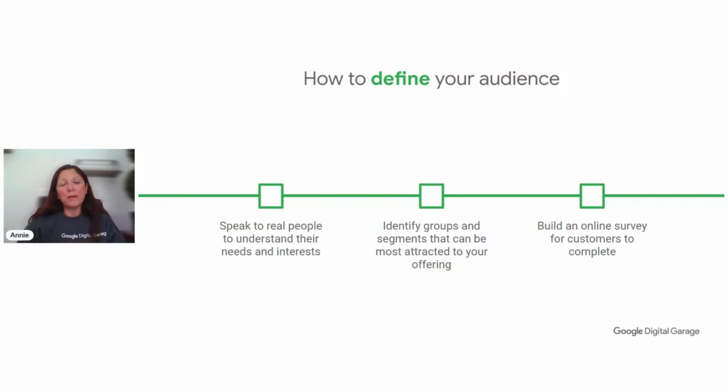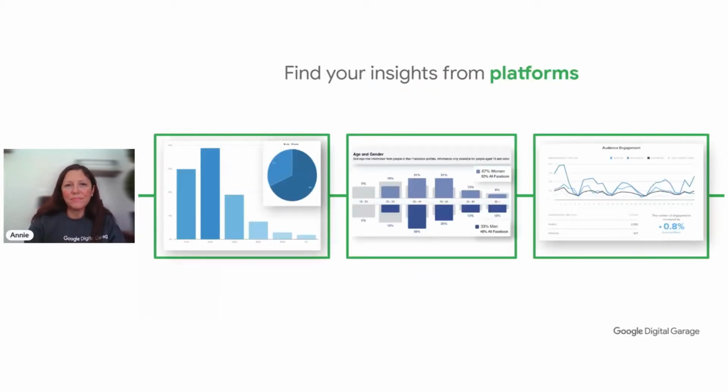And then, as mentioned, building on that online survey. So there's surveys such as SurveyMonkey that we can use to reach out and find out more information about our customers directly and ask them those all important questions. Other insights we can use to find out about our customers are the Google marketing platforms, like the ones shown on here, and also our social media page insights. So we can find out all that information that will give us an idea about who's engaging with us and also who might be buying from us when we look deeper into analytics.